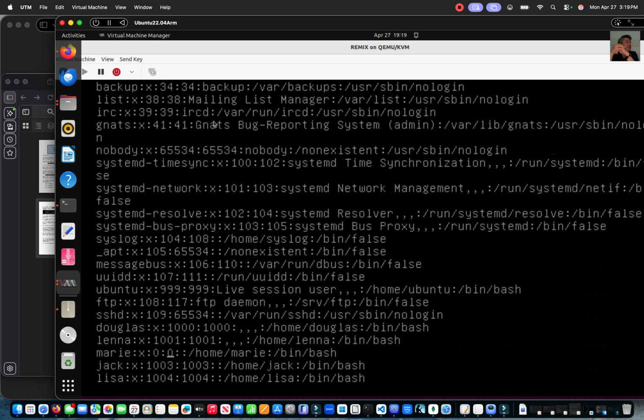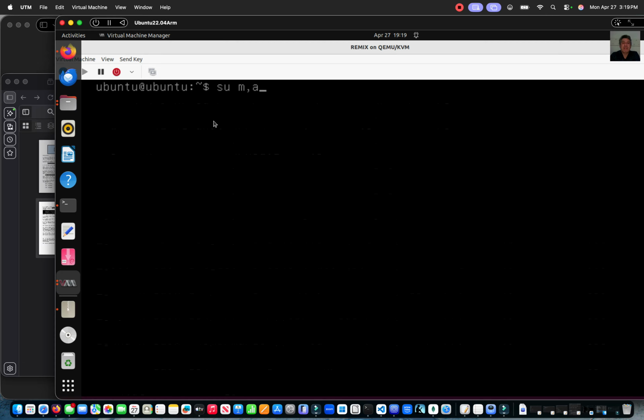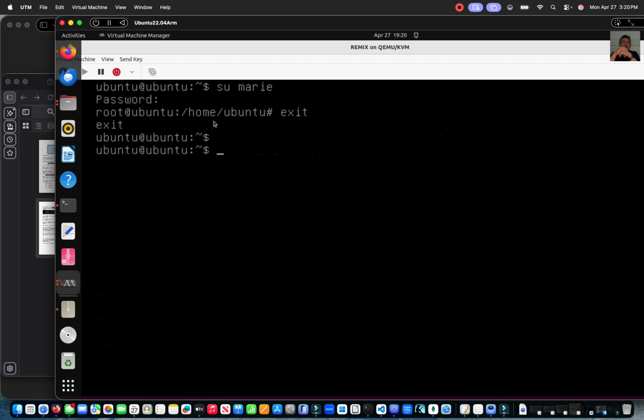That's how you make Marie into a root alias. So I'm going to save it. To test it, su Marie. It should still be the same password for Marie, 1111. And you should see the pound as soon as you log in. So now Marie is your new root. So that's number 7.